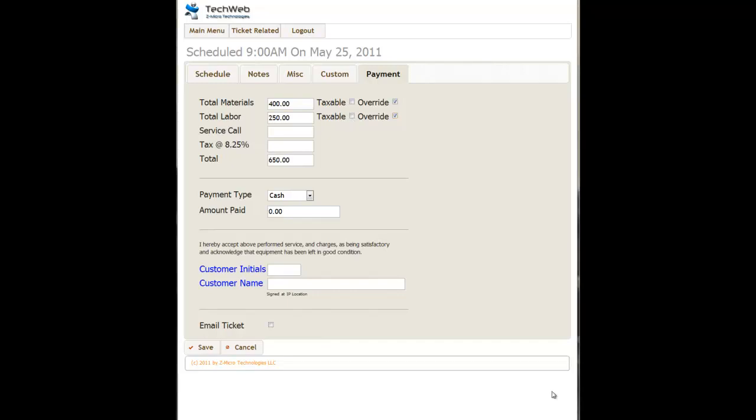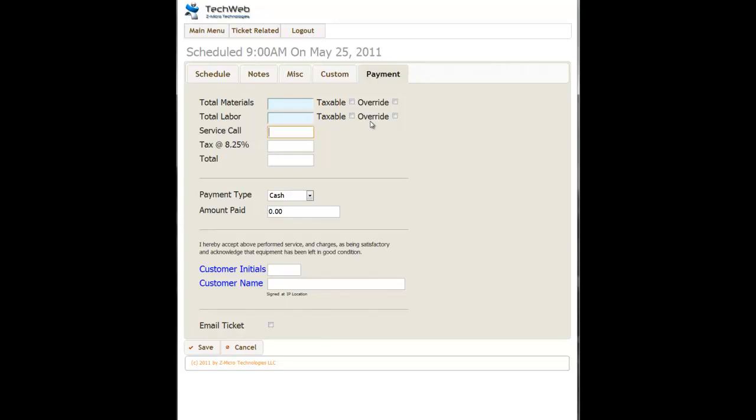So now let me show you how you would have the materials and labor charges calculated automatically. The materials can be calculated automatically with the serviced or installed items list, and the labor can be calculated automatically via time cards. Now remember, this information can be entered either in the office by your service department, or it can be entered while you're out in the field through TechWeb directly.